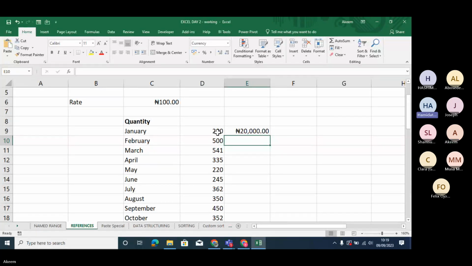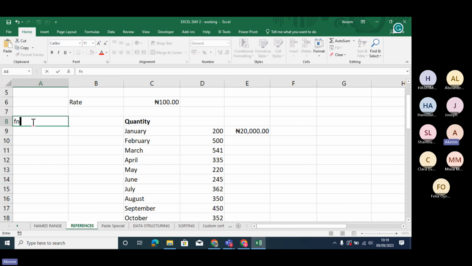F4 isn't working here, or is this Shift F4? If F4 is not working, I say use Function F4, Fn plus F4. There's an Fn key on your keyboard, beside Control, very close to the spacebar. You see it? Press Function, F4. If F4 is not working, use Fn and F4 together. Press them together. That's worked now.